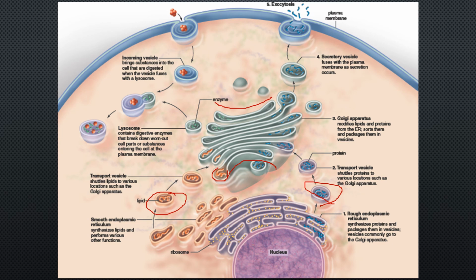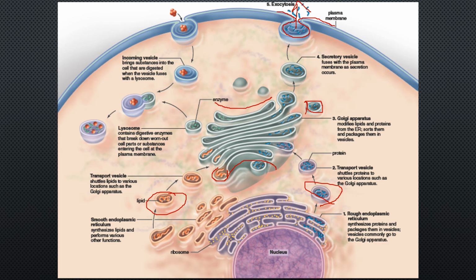Once that occurs within the Golgi apparatus, the Golgi can modify those lipids and proteins, attach groups to them, attach what we call kind of like address labels for where they're going to go within the cell. And then a lot of times at the ends of those pancake stacks, you'll see more vesicles. Once they've been modified, they're placed into vesicles to be transported either to a place within the cell or out to the plasma membrane. When they get to the plasma membrane, the vesicle membranes fuse with the plasma membrane and allow an opening for the contents to be excreted. That's a process that we call exocytosis.